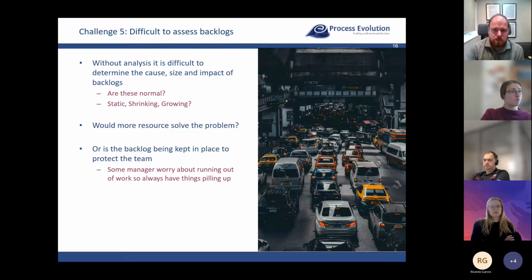Is what you see on a day-to-day basis normal? Or are we seeing backlogs that are either static, shrinking, or growing? One of the things there might be, you might have a vetting team, and that vetting team are working as hard as they can, but there's always more work for them. So it looks like they're churning through work really well. But actually, when we do that activity analysis, we find out the backlog continues to increase. So rather than taking 8 weeks to do a vetting application, it's currently 10 weeks.